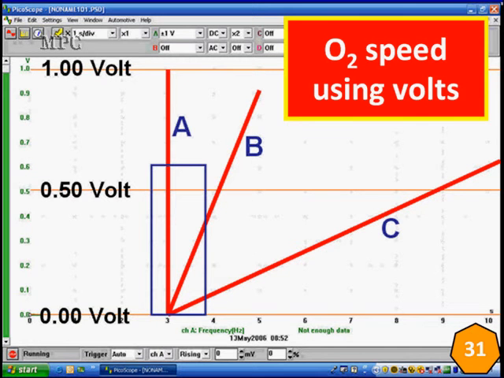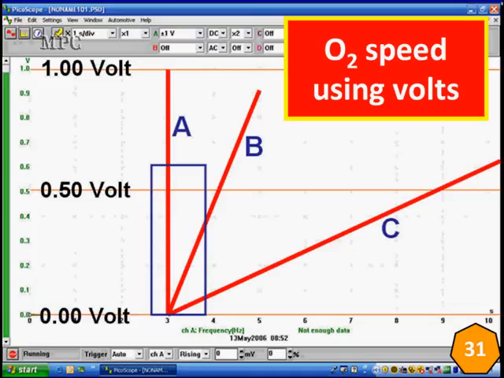Now, Ford's Mode 6 calls it an amplitude test. And we're going to explain this rather complex thing here. We've drawn a line at 0.5 volts. What Ford does is go from lean to rich very quickly. And in this blue box is the time they start the test to the time they end the test. The left side's when the test starts, the right side's when it ends.